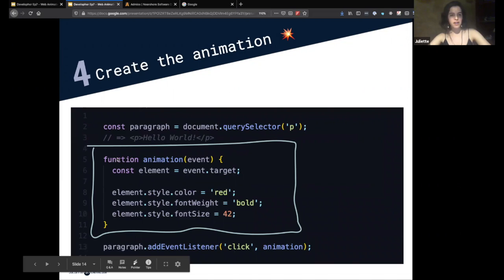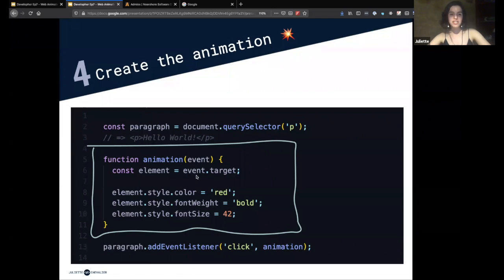This animation is a function I've created that basically takes an event. What's this event? This event is the event of clicking, and we'll see how that looks like in a second. But it's going to take that event and we're going to store it so that we can use it to find the specific element that we want to animate. Now, keep in mind that we could have a behavior where we click on a paragraph and then an image gets bigger or smaller. Or we click on a paragraph and then our background changes crazy. So not necessarily the element that you're applying your event listener to is going to be the same element that's going to take the animation.